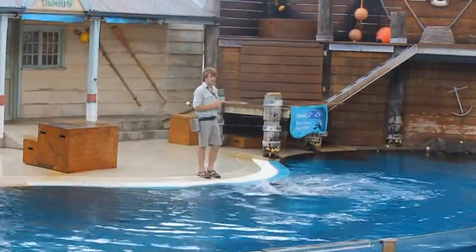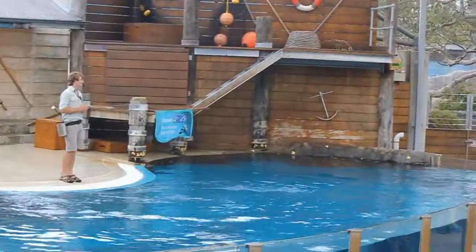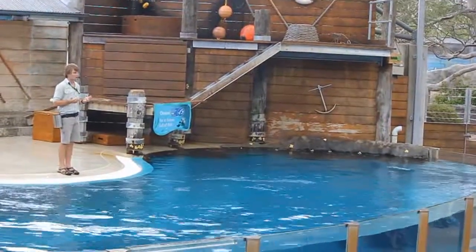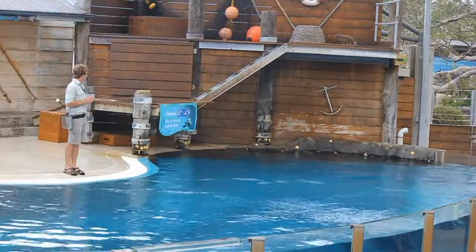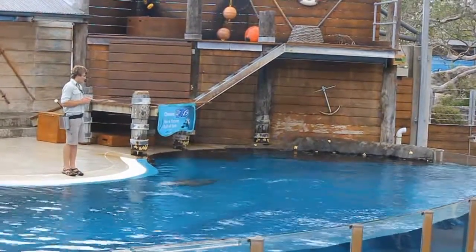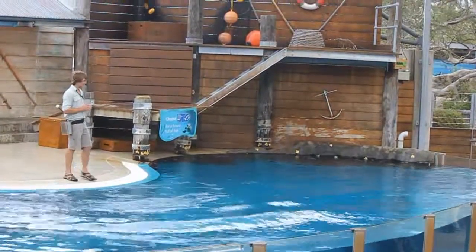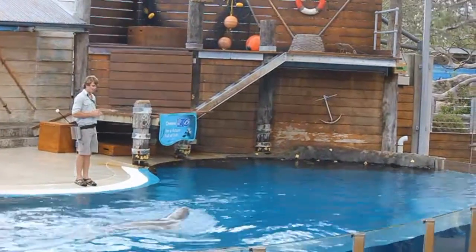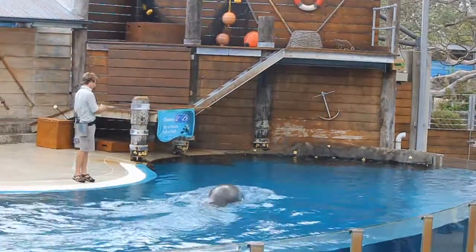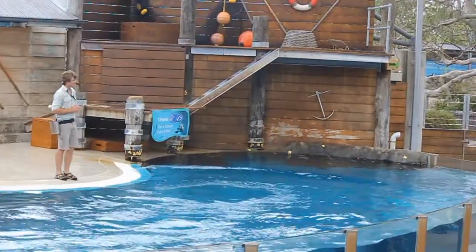Seals are clever animals though, and they're coming up with more ingenious ways of finding food. Some seals, for example, have taken to following fishing boats and stealing food from fishing lines and nets. So Mitchie's headed out the back there, and he's come back with absolutely nothing. So Mitchie is going to try that one more time, because hopefully there's a piece of netting out the back there. I'm pretty sure it's there, because I saw Brad out the back. I think Mitchie might be getting a little bit confused about what he's doing.